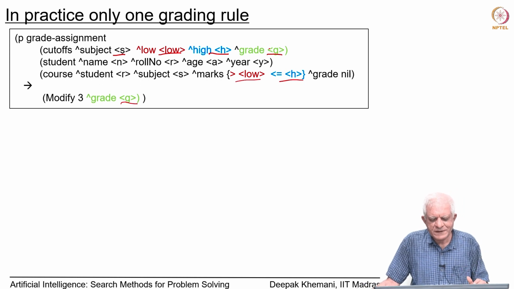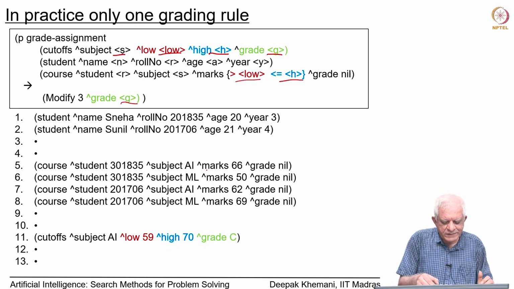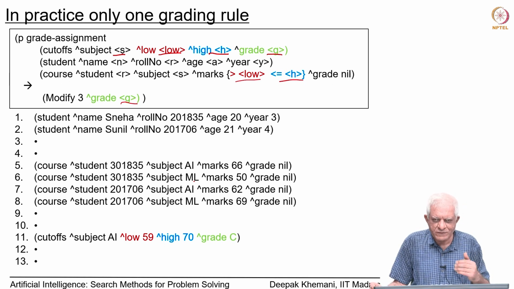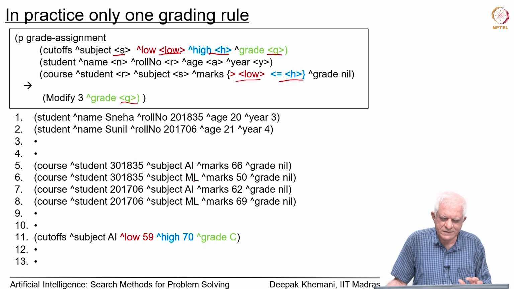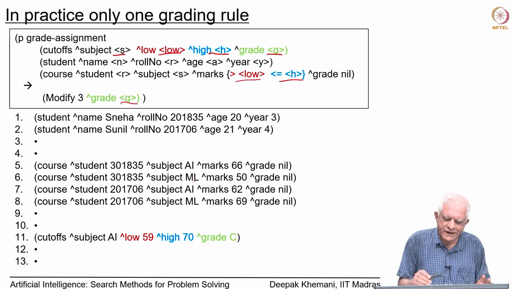If you implement a system like this, then one rule will be enough to do all the work that you want to do. So, there were two students we talked about, Sneha and Sunil, there may be others, and then we talked about 4 courses here, but there will be other courses. For example, Sunil would have got a B grade in ML and other students would have got something. In addition, what the instructor or the user needs to do is to specify the cutoffs for every grade that she is giving in her course.